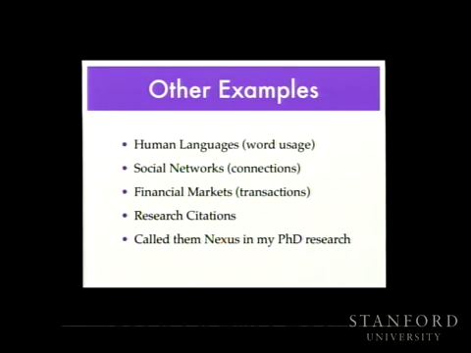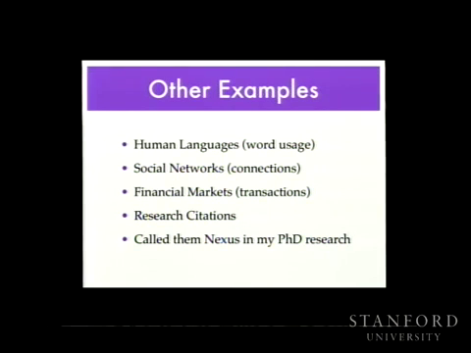You'll find that the most popular stocks and the least popular stocks can be ranked in very much the same way. And I'm not talking about the change in dollar value of the stocks. I'm just talking about how many transactions are done on the stocks during the course of a period of time. Research citations, also the most popular citations and the least popular can be ranked and ordered like this. The 6 degrees of Kevin Bacon, also very much the same structure.